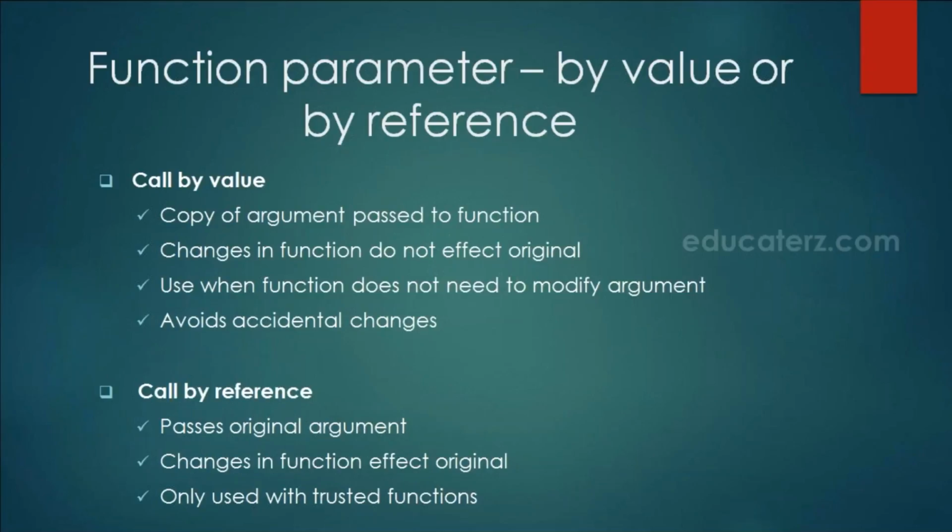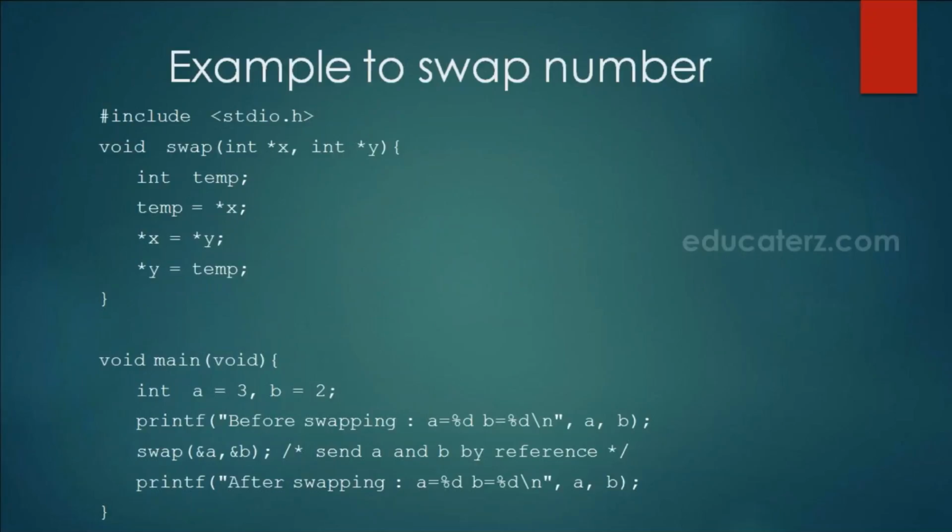Now a function can return only one value, but if sometimes we want multiple variables to be affected by the function, then we can use call by reference. One example of this is swapping two numbers. We want to swap the numbers and the values should be reflected in the caller function. Here main is the caller function, whereas swap is the function which will perform the swapping task.